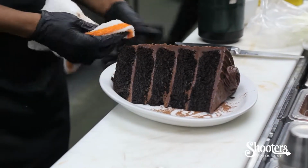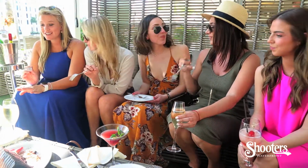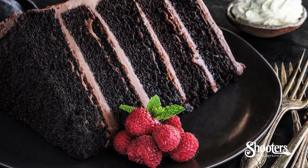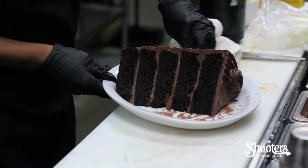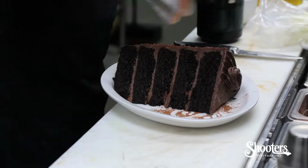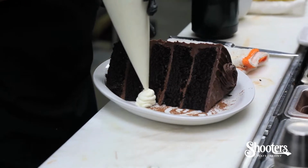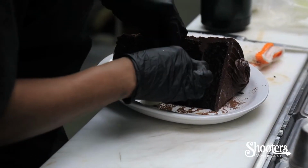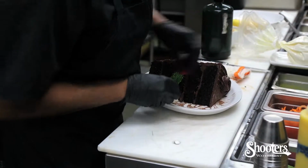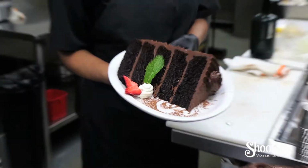One of my favorites is the chocolate cake. How's the chocolate? Delicious. Is it rich? It's incredible. It's light. It's so good. People look at our chocolate cake and say, that's the size of your chocolate cake? It's a 5-layer homemade chocolate cake here, and that's just one regular order. The reason we made it so big is that when you're done eating that piece, we put the rest in a box and you get to take it home. The next morning when you're having that cup of coffee and you realize there's a piece of chocolate cake in there, what better way to have your coffee than with a piece of chocolate cake from Shooters and relive that memory from the night before? This is literally a work of art.